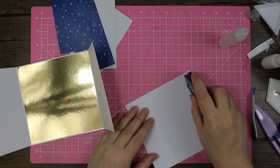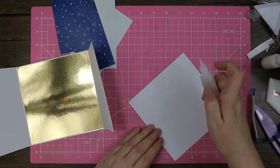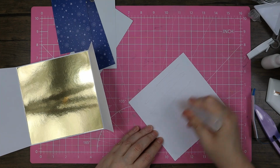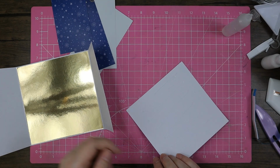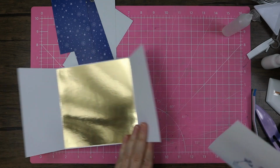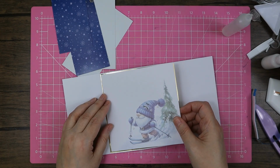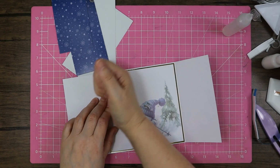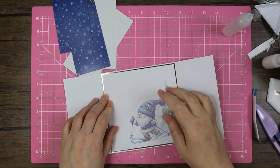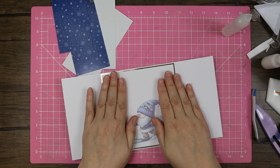So this again is the paper. So I'm just going to pop some dots in each corner, and then my all-purpose all over the middle. And because this is going to be the insert, and I didn't do it on the previous card, but I should have done, I'm just going to make sure I give that a good press down so that there's no sort of little blobs of that glue, because this dries solid.